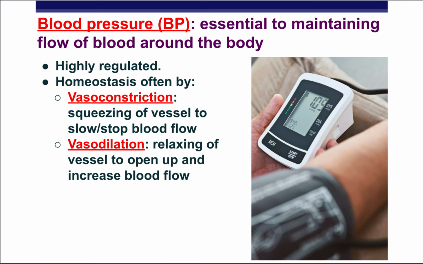Now, why is this critical? Well, blood pressure, like I said, is a fine balance to making sure it's strong enough and high enough to get that good blood flow, but not so high that you get damage. So it's highly regulated. And you're going to keep that homeostasis, that regulation, through two methods, vasoconstriction or vasodilation, generally speaking through that tunica media, that middle layer with the muscle.